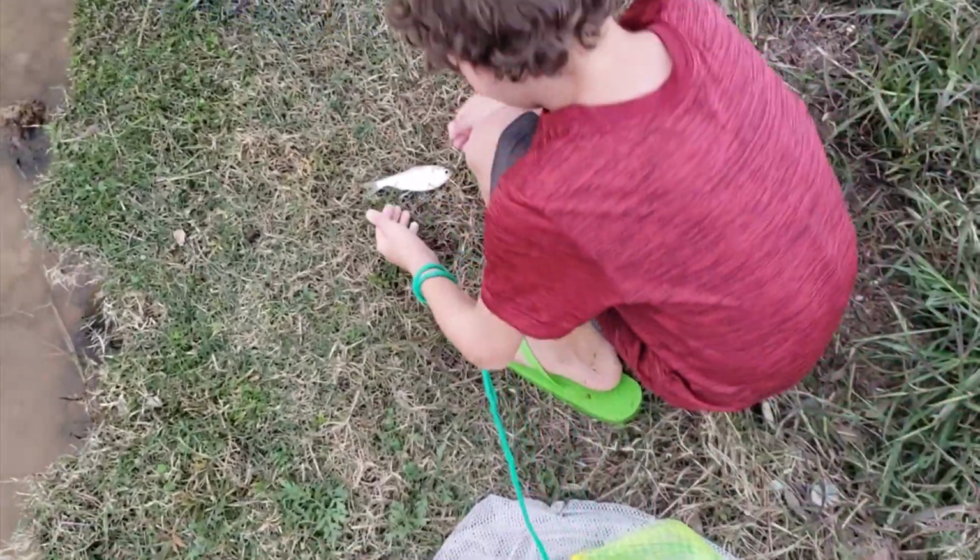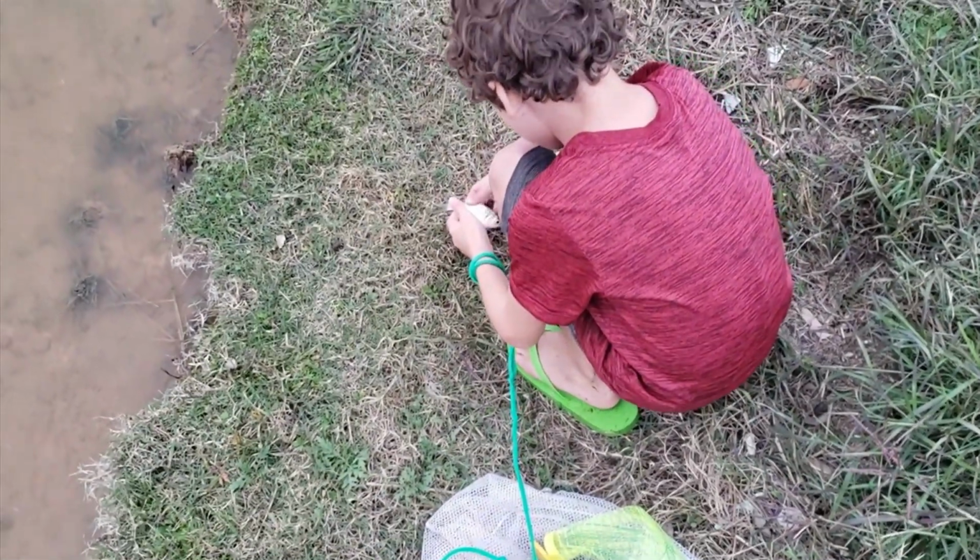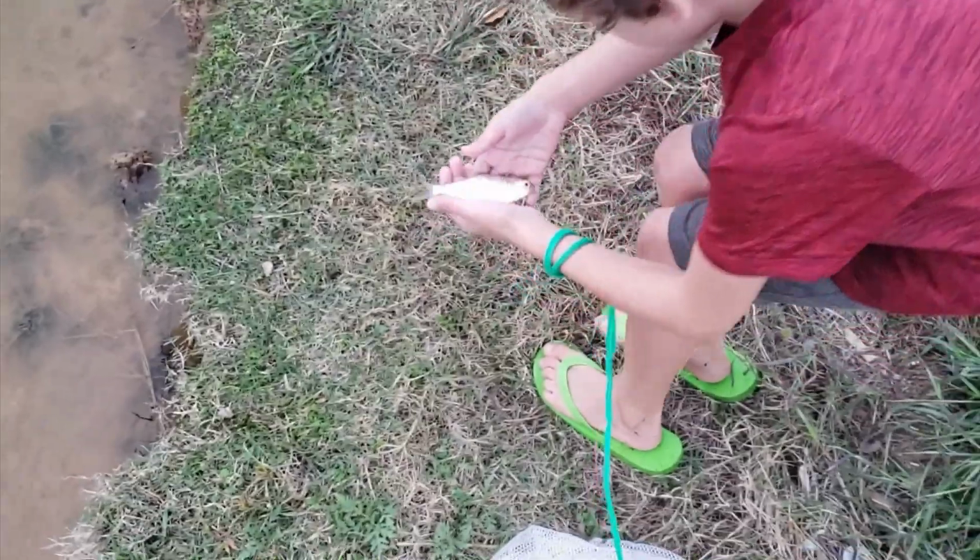You want to pick him up? Yeah. He's nice. I wonder if those are their mating colors. I feel like those are the silver ones. Here. Those are the ones I wanted, but they kept dying. No. In here. He won't live in the... No, that's not gentle. That wasn't gentle. Poor shad.